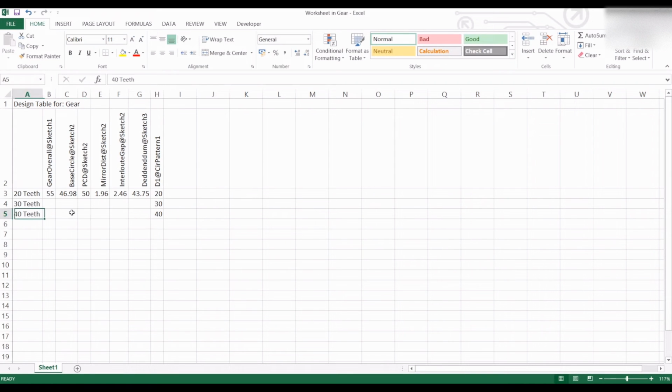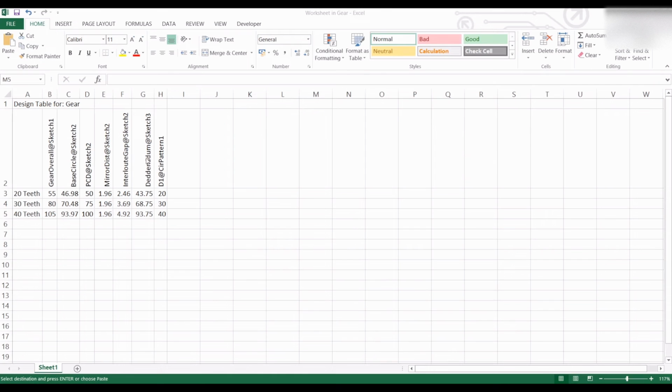So now in that configuration, that circular pattern will pattern 40 times. Whatever values you put in here, it changes the dims for you. Once you get your head around design tables, it saves you a lot of modeling time, and it saves you a lot of messing around when you've got multiple sizes of the same part. So now I'm going to pause the video and fill this in to save you watching me just typing numbers in. I've calculated what the dims need to be, and I'll give you a chance to pause the video so you can fill it in as well.